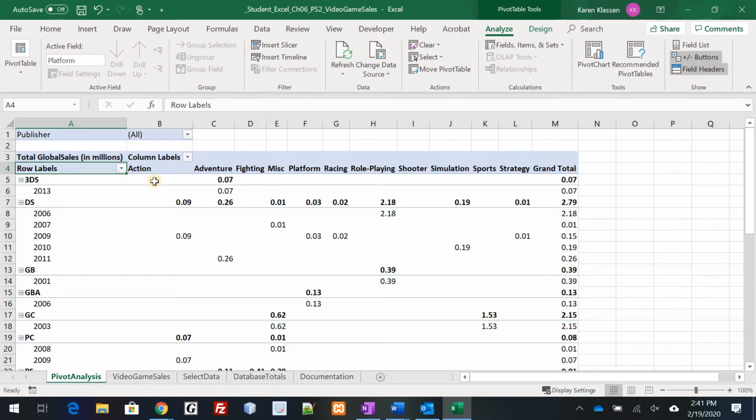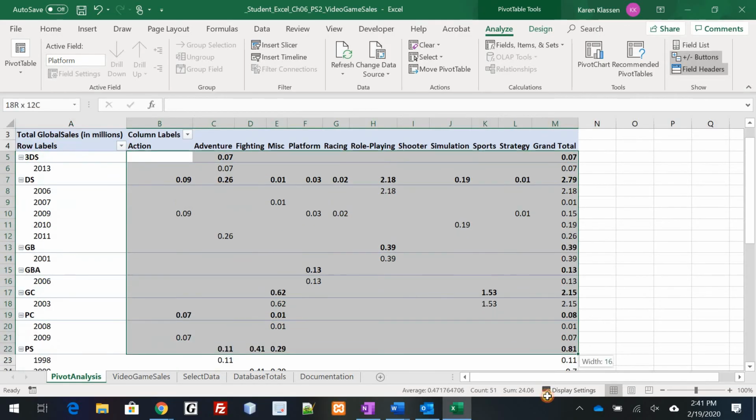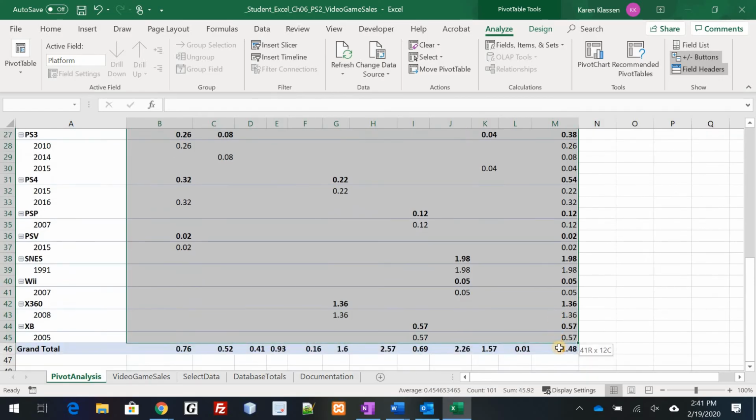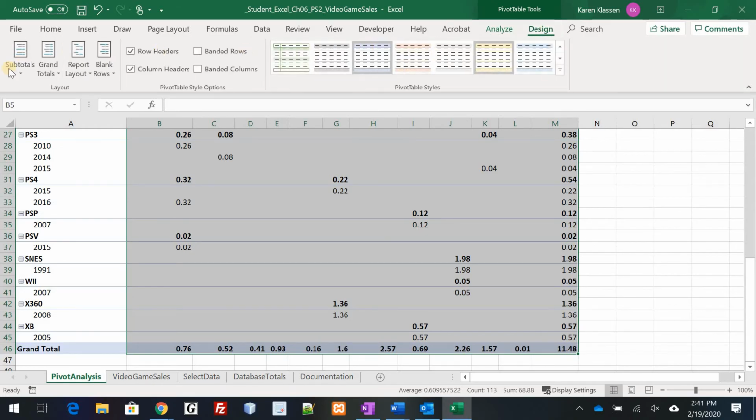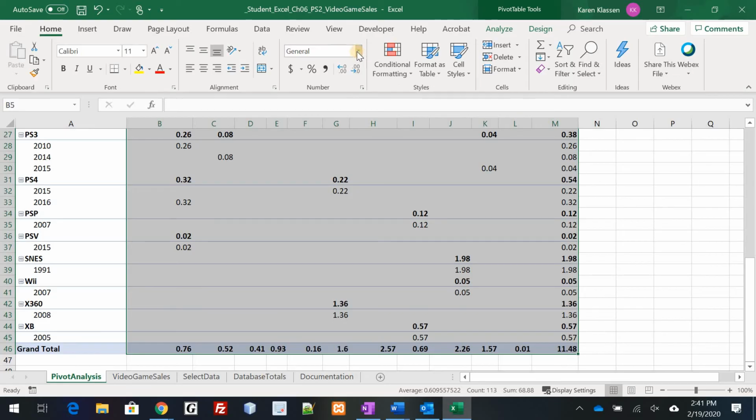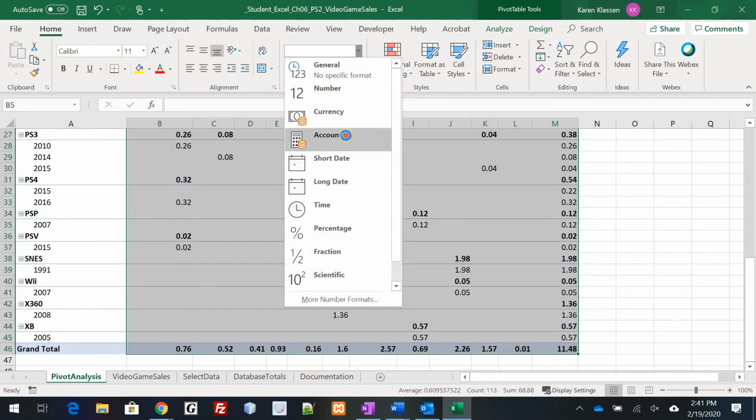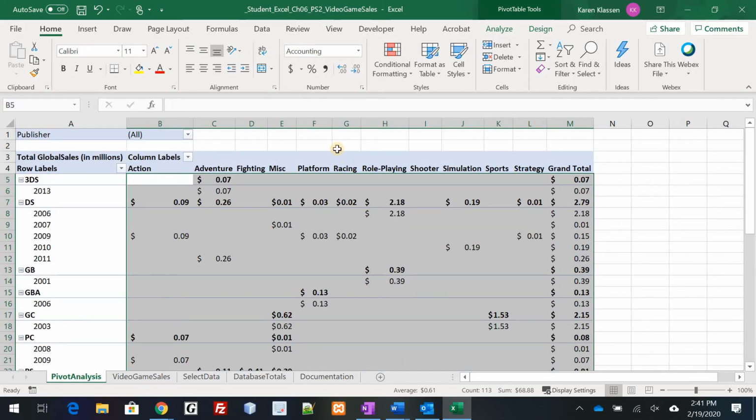And then we're going to format all of this money into, notice in my pivot tools I don't have any formatting. Okay, I can't format. So this is when you go home, go to your number format and select accounting. Okay, that'd be one reason to get out of your pivot tools, is because it's not there.